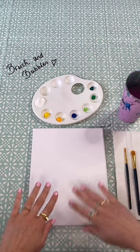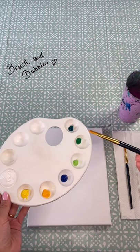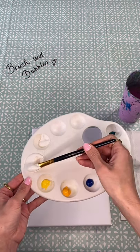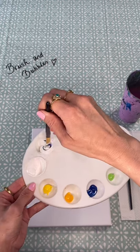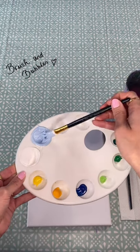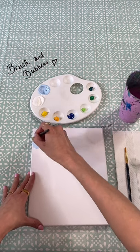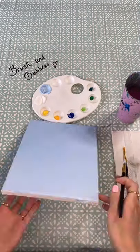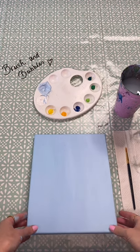So to start with, just decide what colour you want to do your background and we're just going to mix up and cover the whole background with it. I'm going to go for a really light blue shade — I'm just going to pick up my medium brush, dip it in my water, and then mix up mostly white and slowly add a little bit of blue until I'm happy with the shade. I'll add a tiny bit of water to give it a good mix and then cover the whole canvas and sides with this shade. I've given my background two coats and now it's nice and dry.